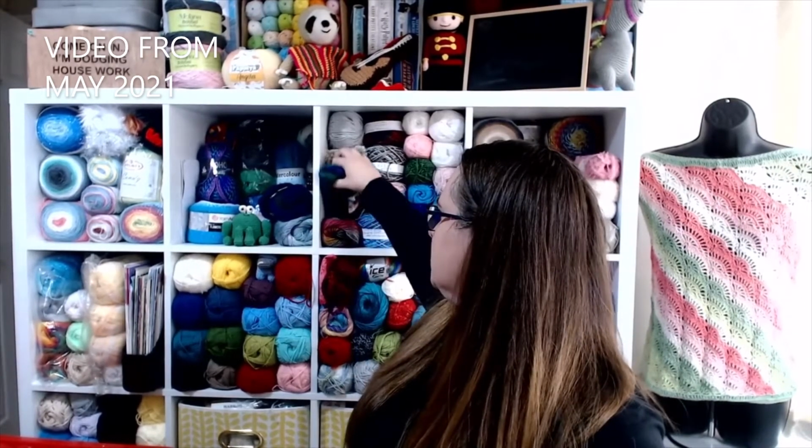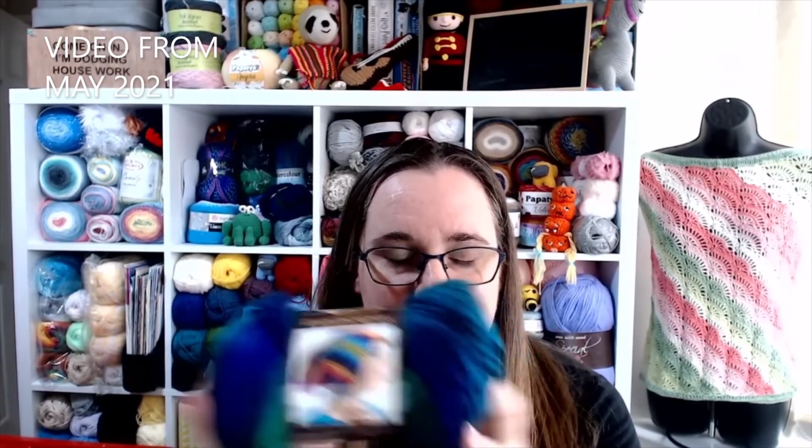And another one that really did annoy me was when I was over in Australia before I started the channel up. I was making a shawl, a fibre spider virus shawl, using the Lime Brown Landscapes. First time I'd ever used it, I bought it because I liked the colours. I didn't know what roving yarn was back then, and certainly didn't realise that the hook size I was using was too small for the yarn.